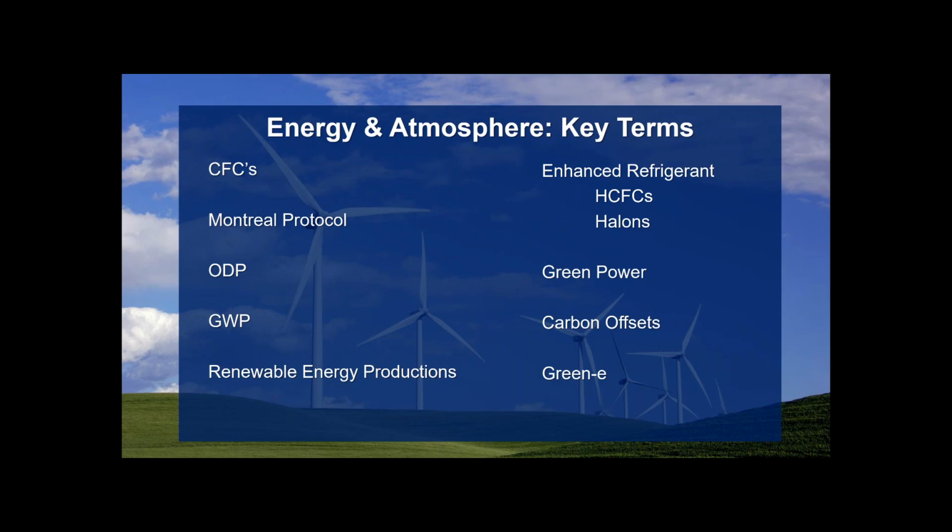When we talk about renewable energy, we could put solar panels or other renewable systems on our project. We get several points for that. Do you have to? No, they're optional LEED credits. But we can also buy green power offsets or even carbon offsets, but those have to come from a Green-e certified, say, wind farm in Colorado. That's where we buy some wind from for some of our LEED projects.